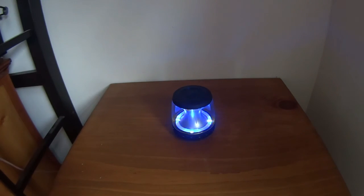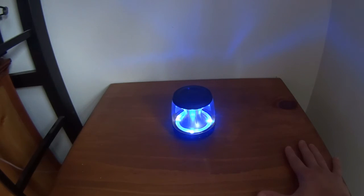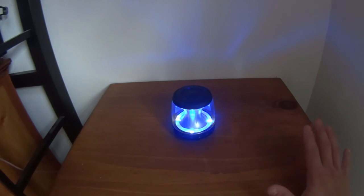That's probably about a good amount of play. So, just to let you guys know, my whole little nightstand right here was shaking the entire time. You could feel it right here. That's why I put my hand right here, actually, because I was just seeing it. Because I thought from my eye, just looking at it, that it was shaking a little bit, and I wanted to see if that was true. And when I put my hand on here, I could definitely feel it.